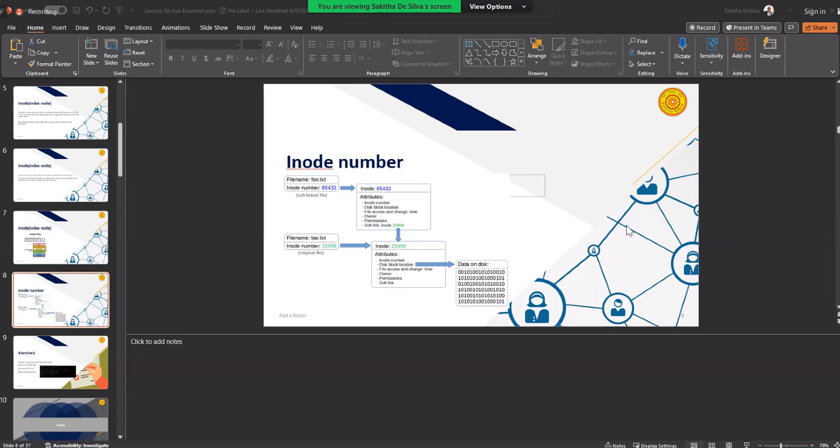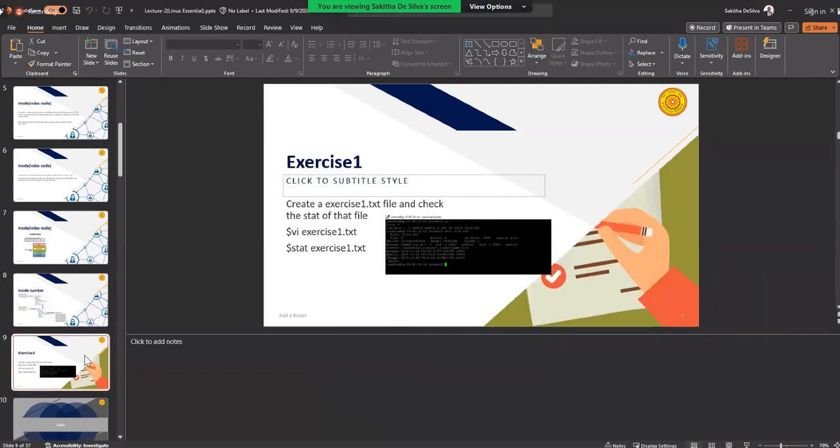For that there is a file type called links. If you want to create a shortcut, you have to create a link for the file.